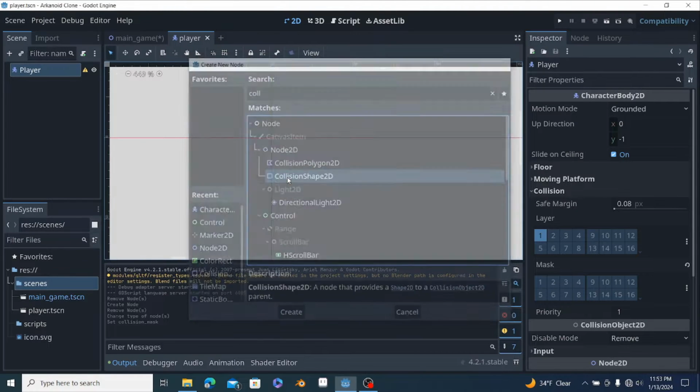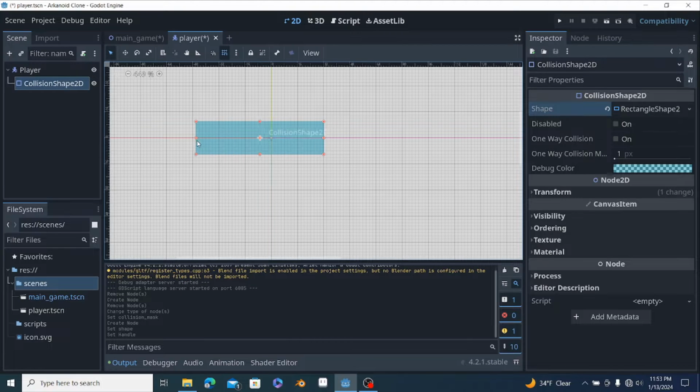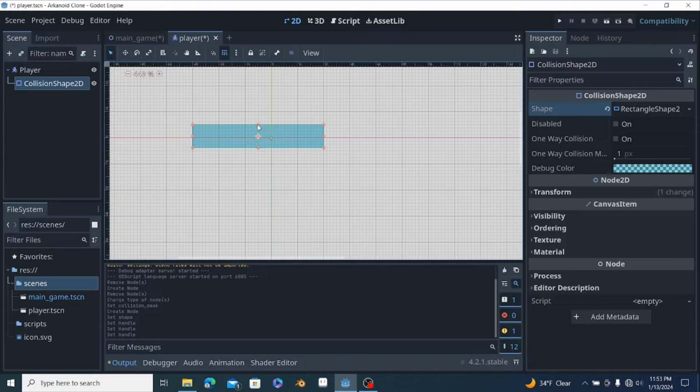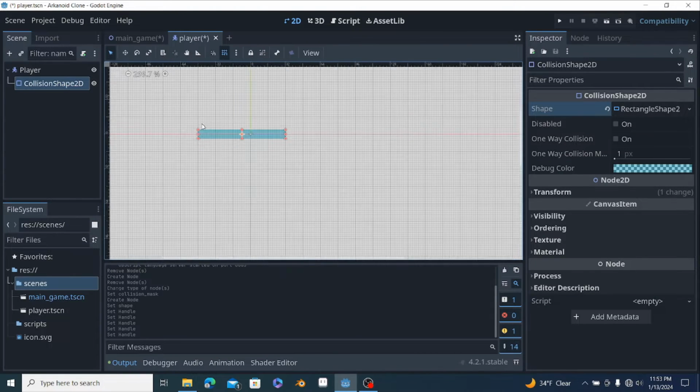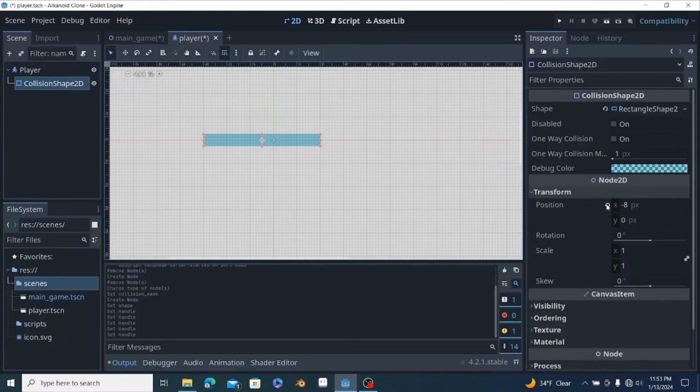Make a collision shape. Yep. Or wait. Where? Oh, dang it. Hold on. Let me just change its transfer.